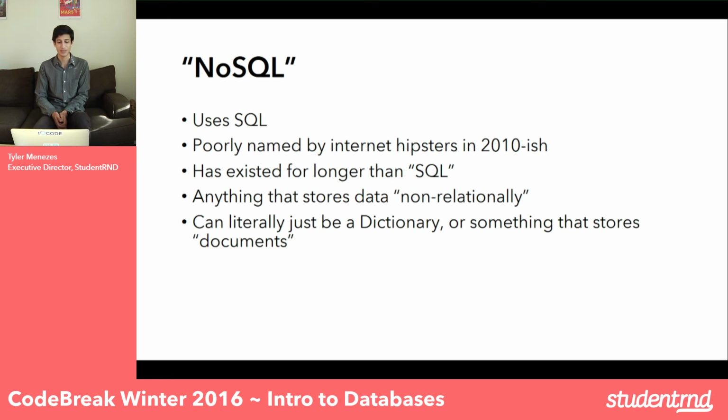So there are also more complicated versions of NoSQL. You can have something that's called a document store, which means you can store objects and sub-objects together. So maybe I have users, and each user stores its own code day. There's a bunch of different variations on NoSQL, which is why I'm not going to go into them here. If everything else in this presentation was really introductory to you, I totally recommend looking up NoSQL. They're really cool. MongoDB is a really good document store type one. I think it's called a document store.